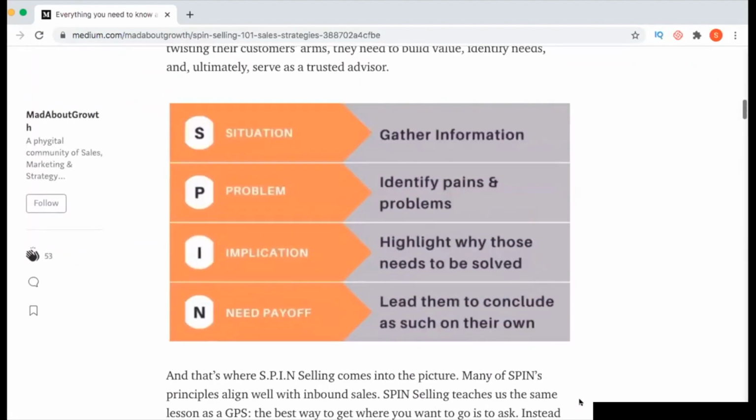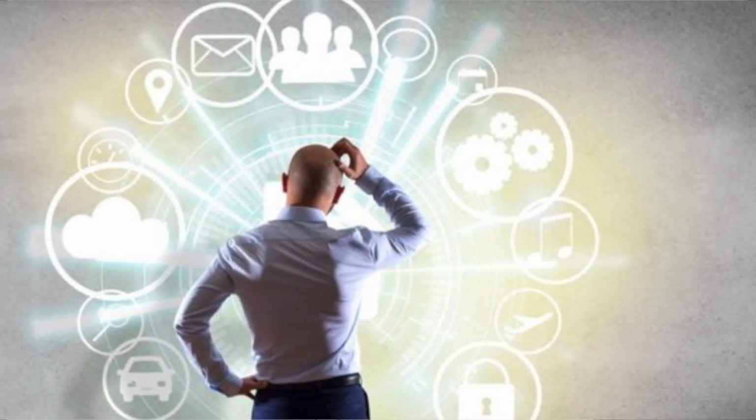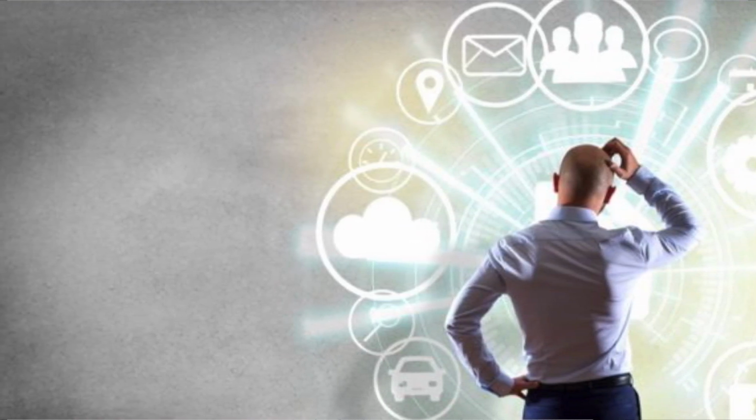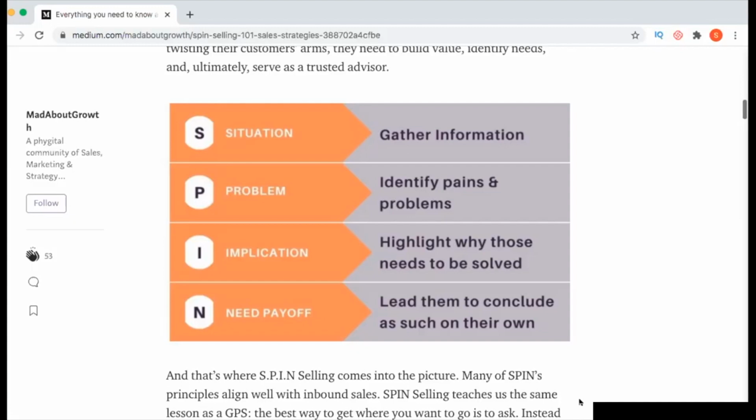So basically, if we look at this, it's trying to understand what the major needs are. And so we can start looking at it step by step. In the first, we need to see what the situation is, which is gathering information. So understanding what the problem is, where the issues are, and trying to gather information at the first point.